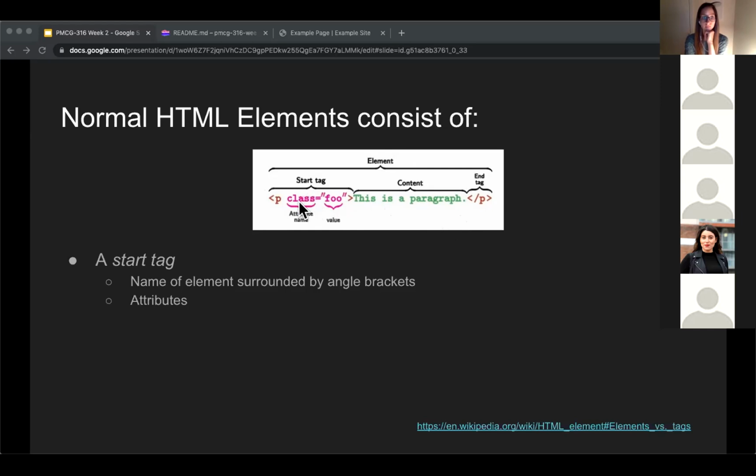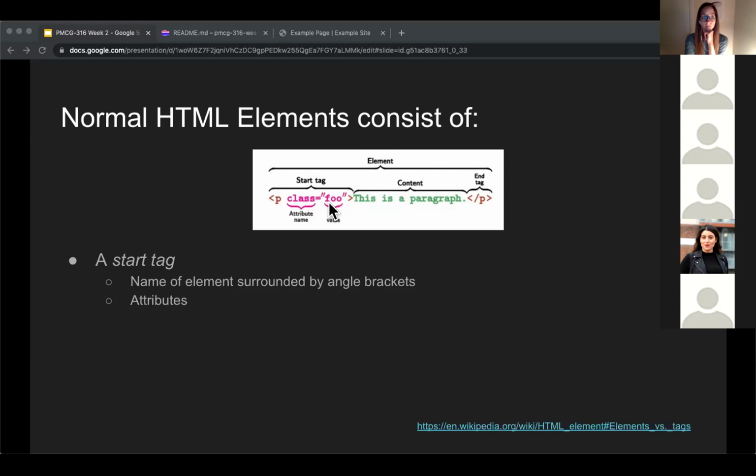The start tag also contains what we call the attributes of an HTML element. In this case, we have an attribute called class, and a value of foo.